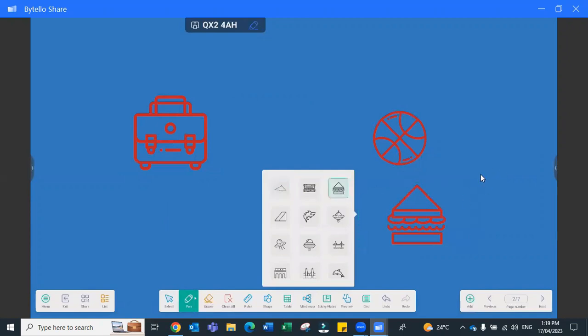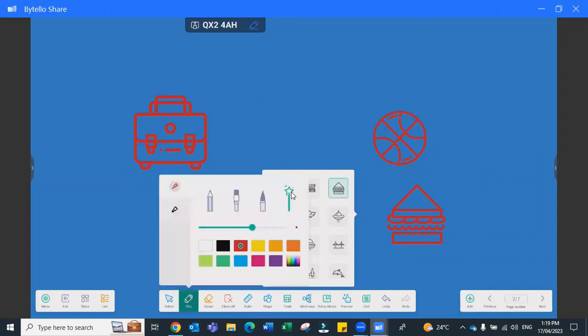So it's a really handy thing to do, but like I was saying, it's important to remember which pen you're doing it with. Otherwise, you could have images appearing when you're expecting to have your text. Now, I'm just going to take the magic wand off. So we'll go back to the pencil, and then I'm going to click on Clean All.